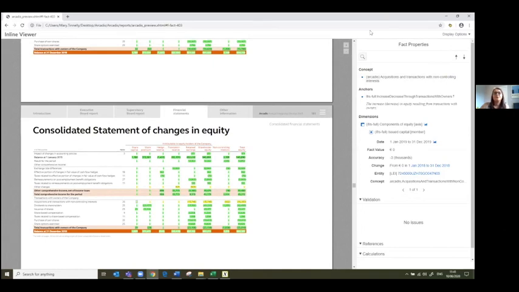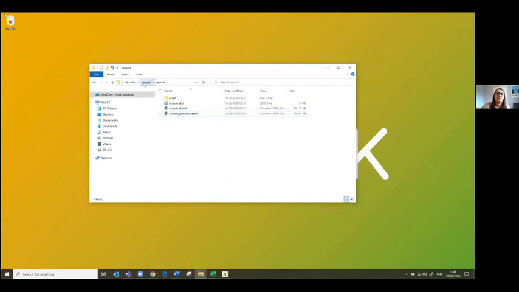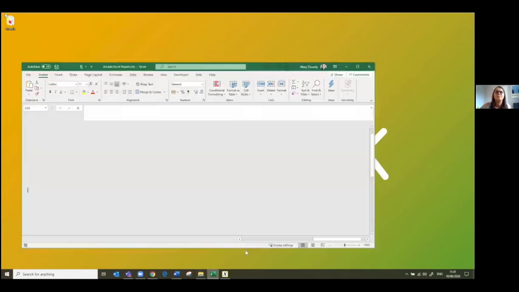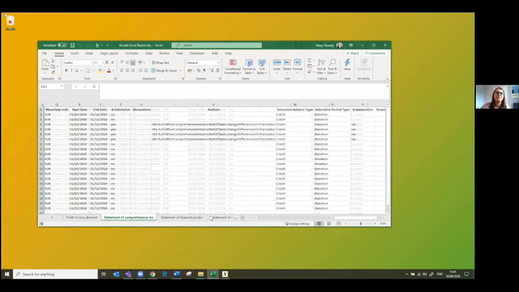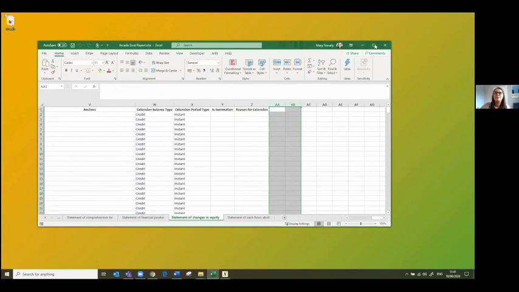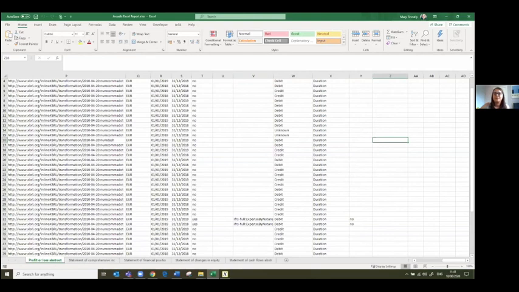So once you've fully reviewed that, I would then recommend that you go onto the Excel document in your handover pack, which is back here. I actually think I have it open. I do. And it's split out per table. So you can see all the tags that have been applied. However, it's not quite as nice to look at, but all your tagging information is in here.